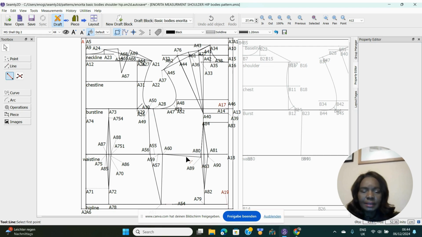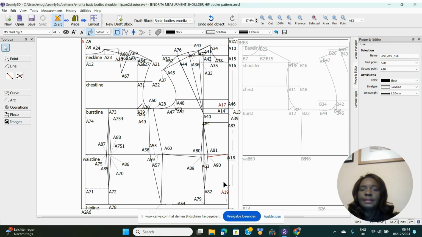Then the last line is from A90 up to here. So you see, now we can extract this up one.